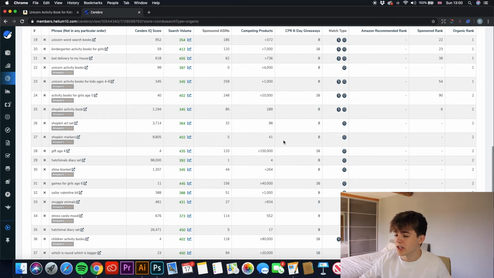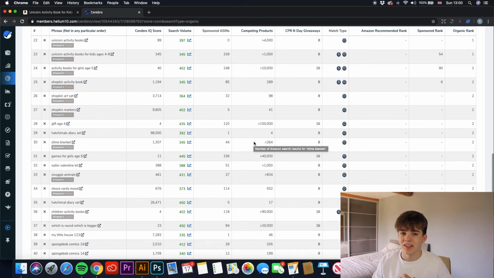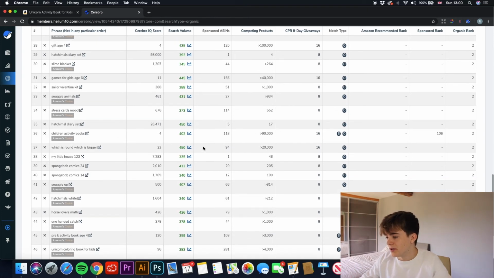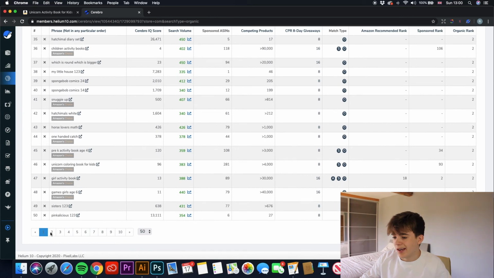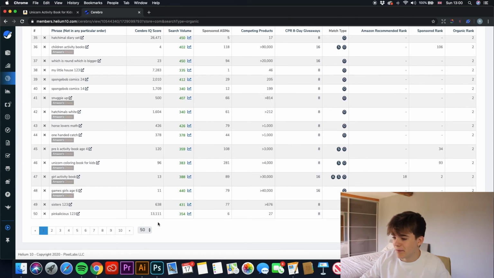So this is great at showing you what are the most popular and saturated keywords and phrases that are being used at the moment. So these are all ones you can then go and put in your title and subtitle and your 7 keywords boxes. So what you're going to want to do is you're just going to want to keep scrolling down, and as you can see, there is many different pages of this stuff.